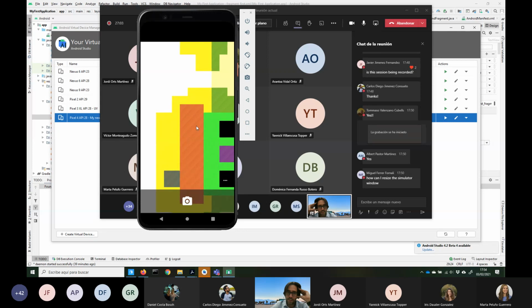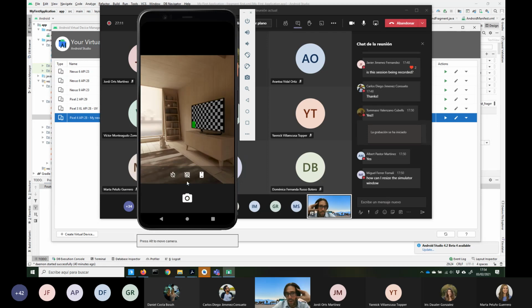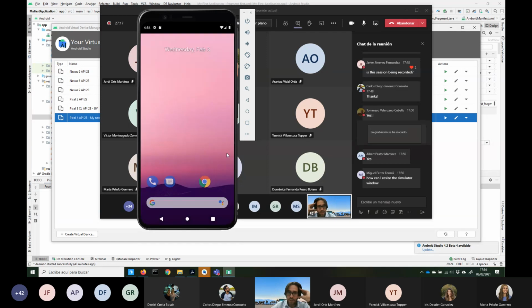Okay, and this is the front camera. And you can also take the main camera, the one on the rear of the phone. In addition to that, you can also click on the buttons here to navigate in the Android device.